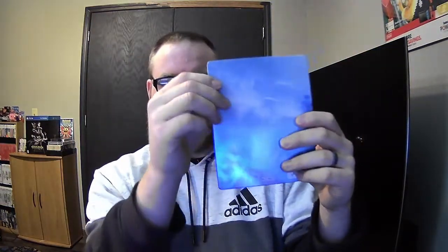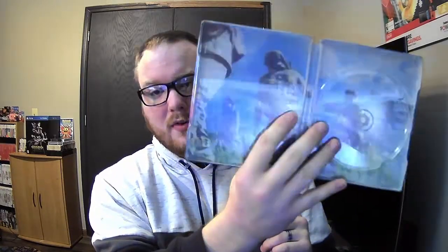And then next up, I got this at Best Buy. It is just the Steelbook. They had these on clearance for $2.49, so for $2.49, I figured I'll pick it up. It's just the case, but if I ever get just the disc, or I'll just swap out my Battlefield 5 disc and put it in here. I'm not sure yet. I might just keep it around.